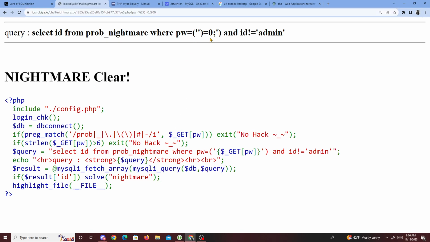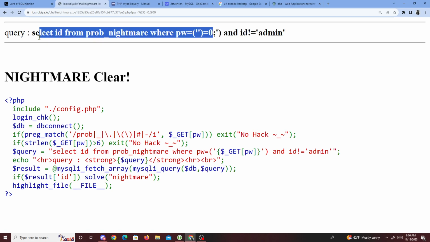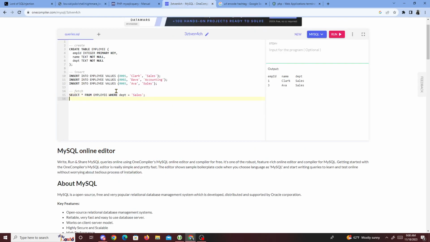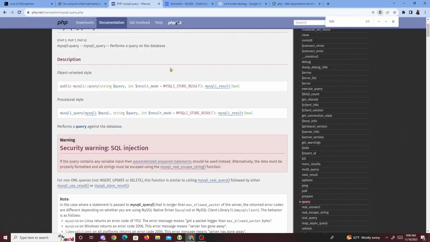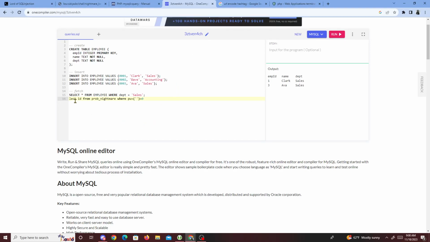So now you're asking, how does this work for the most part? If I copy this into here, we see something similar right here, where if you run it, it returns everything that's sales. Now if we do something similar where the department is, I'll just copy this query right here. This is select ID, but this is select everything from employee where department is equal to sales. But we want to do something similar right here.